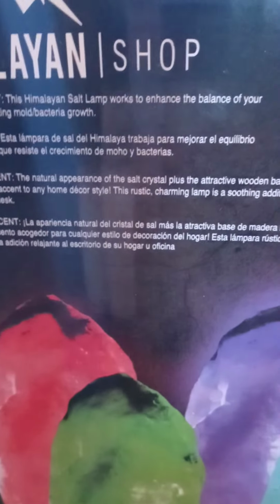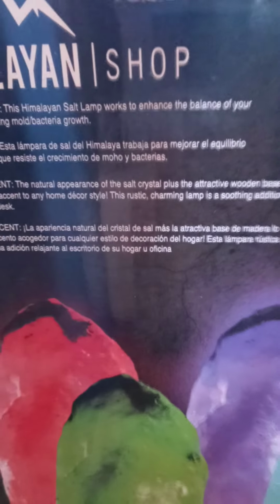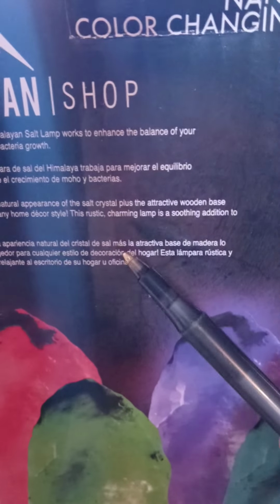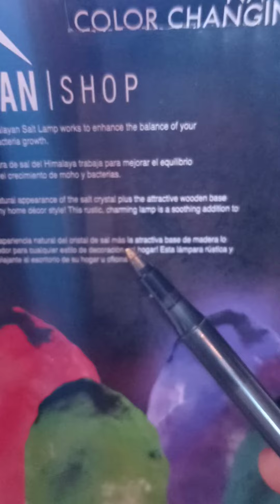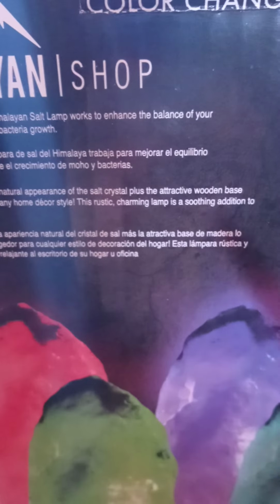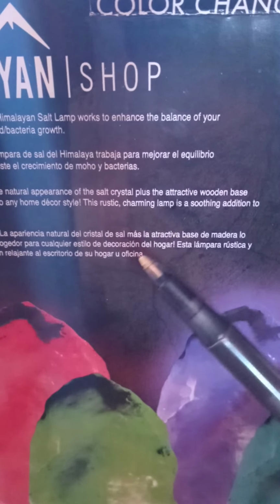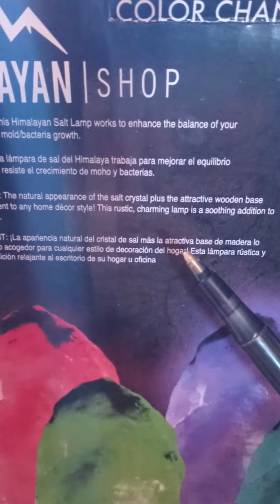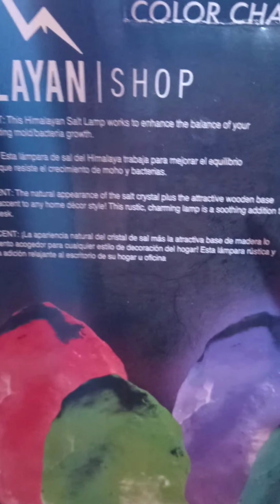If you study the mathematics in English and Spanish, uno más uno means 1 plus 1 in English. So you see the mathematics, plus means and, in addition, and más, more, in addition. Okay? Here, the attractive, la atractiva, attractive in Spanish, wooden base.